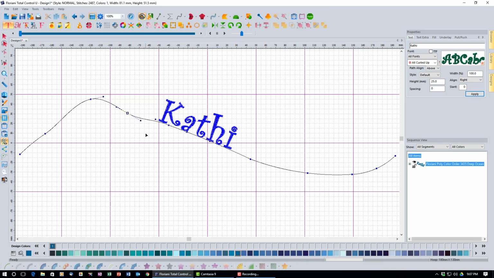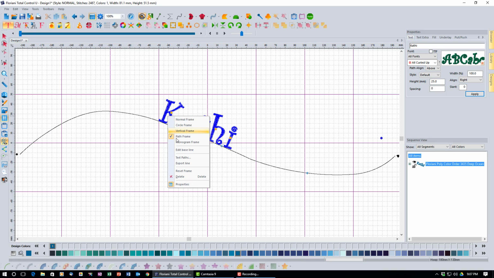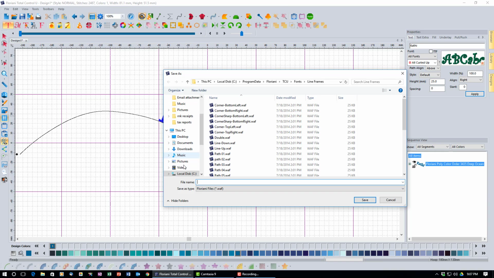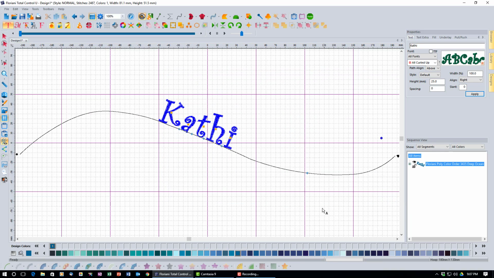I can change what the points are. And then if I get a new shape that I like, I can once again go back to my normal text select mode here and right-click on it and say export line. When I do that, it's going to ask me for a name for it and it's going to put it in the directory where my paths are. So if I next start up the software or I select a new text on a path, my new path line that I've just created will be here in the selections. So that is some tricks with text on a path.